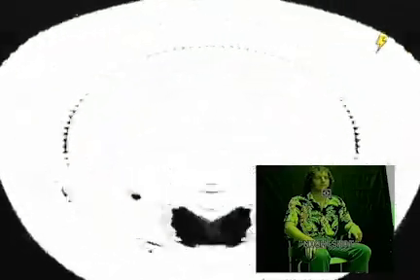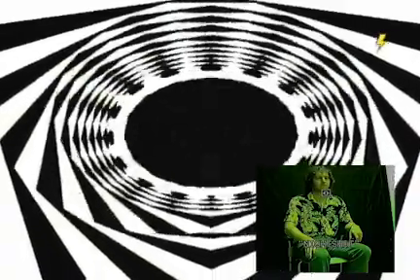That's oscillating. This kind of looks like an X-ray of a brain. And then I see almost like a knife and dagger in that one. Oh, I saw a skull in that one.